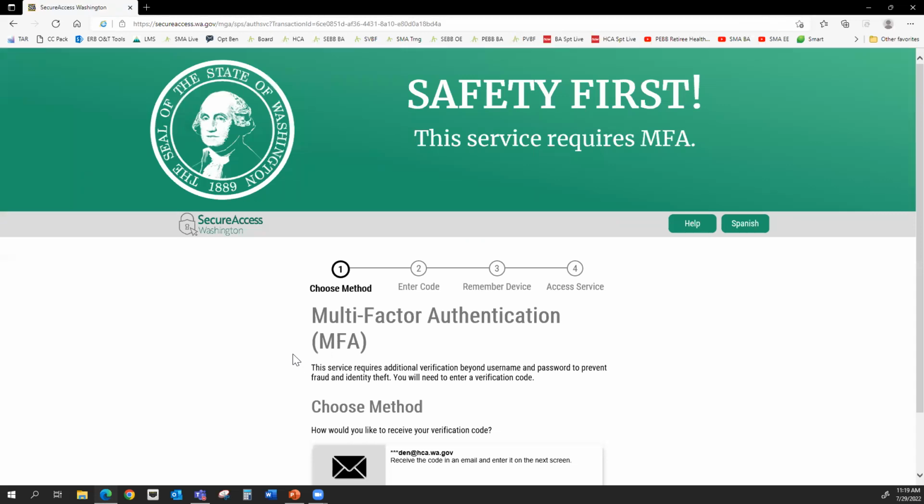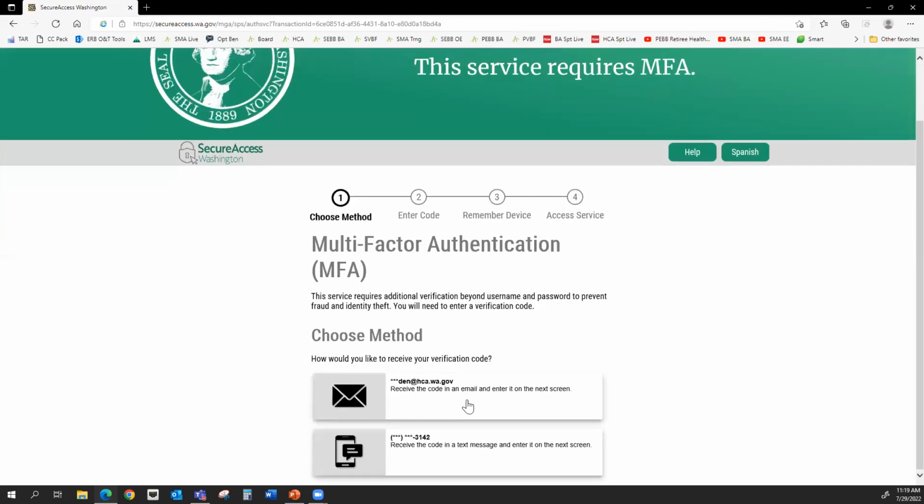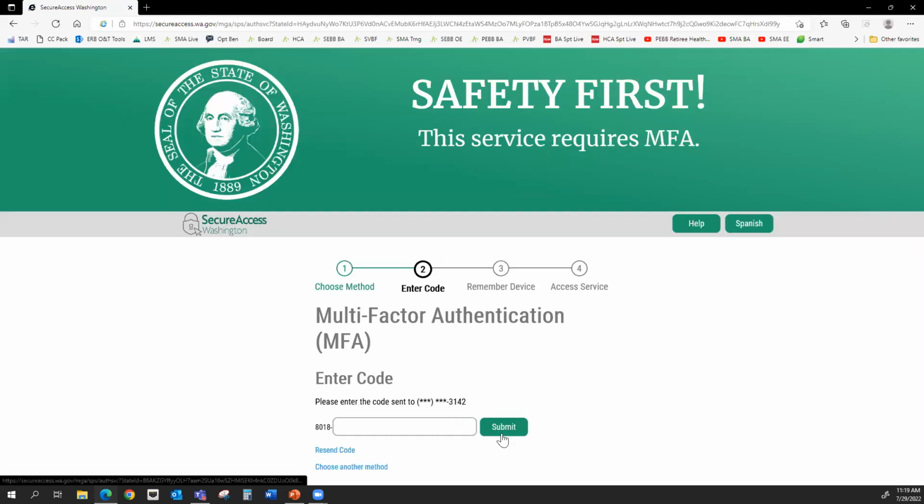It's going to ask for authentication. So you have the choice to enter your email address and an additional phone number if you wish to do that. And I like to do the phone number because it comes back pretty quick as a text message.